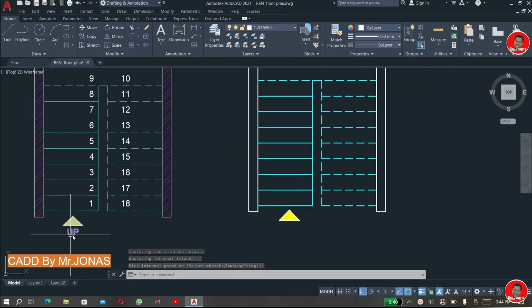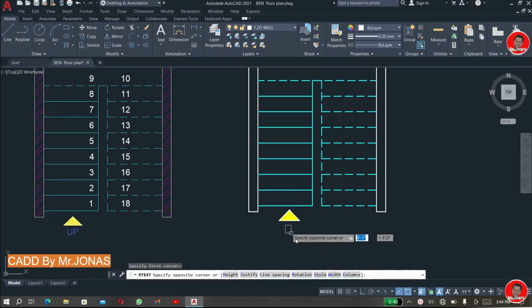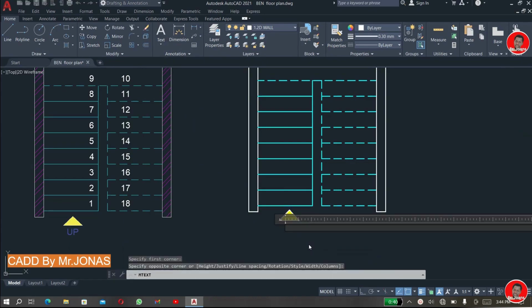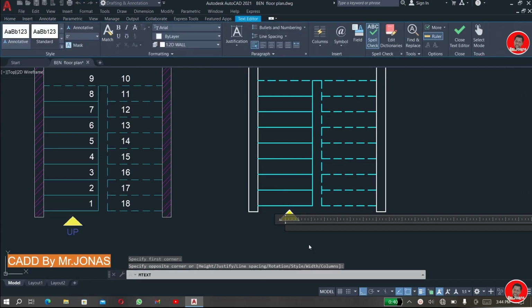Now go to text and drop here, type UP, select, go to here, change the size, type 4 inches, and press enter.